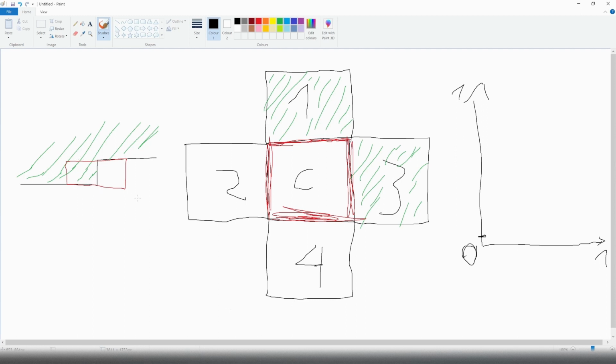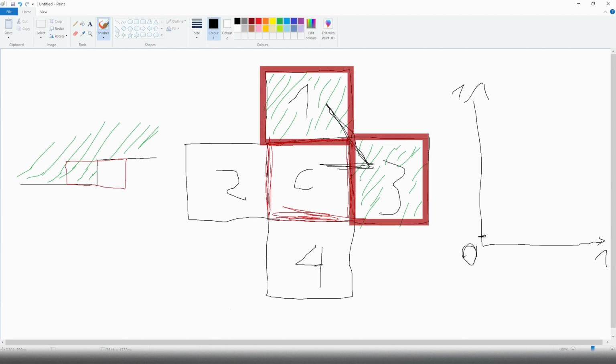So what are the checks that I need to perform? And let's go back to the middle graphic here. Well, I need to check whether pixel 1 and pixel 3 are the same right here, and then I need to check whether these two are different, because if they are all the same, then there's no aliasing, which means I don't need to do anything. And if these two are not the same, then there is no continuous line. And again, there's no aliasing, so I don't need to do any anti-aliasing. So these are the two checks I need to perform.